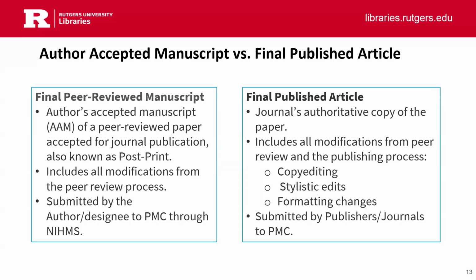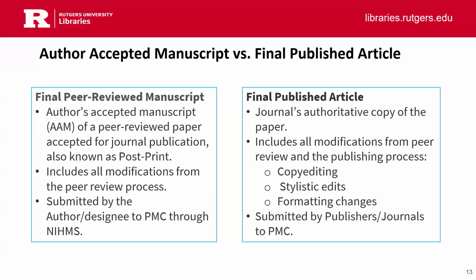And that version, usually you own the copyright. But some journals will say you can make it public, you can deposit it in your institutional repository or PubMed Central with an embargo. But with the new policy, the journals have to know that your paper is subject to the new policy and has to be made immediately available. So make this very clear before you actually sign any agreement or even submit. And then usually this version is submitted by the author or the author's designee to the PMC through the NIMS system.